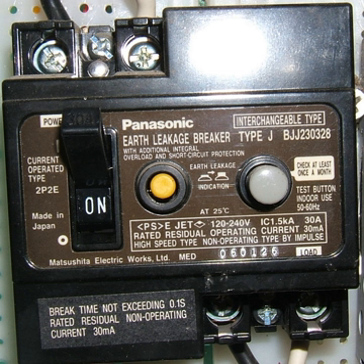An ELCB is a specialized type of latching relay that has a building's incoming mains power connected through its switching contacts so that the ELCB disconnects the power when earth leakage is detected. It detects fault currents from live to the earth ground wire within the installation it protects. If sufficient voltage appears across the ELCB's sense coil, it will switch off the power and remain off until manually reset. A voltage sensing ELCB does not sense fault currents from live to any other earthed body.